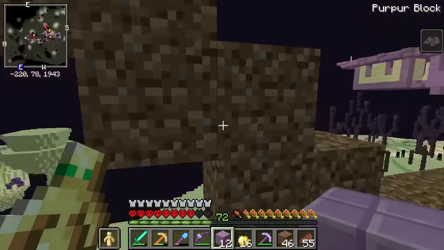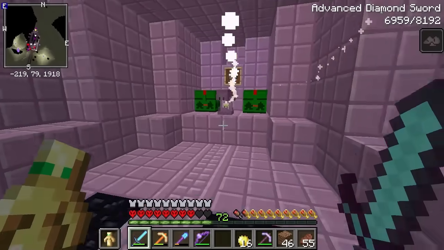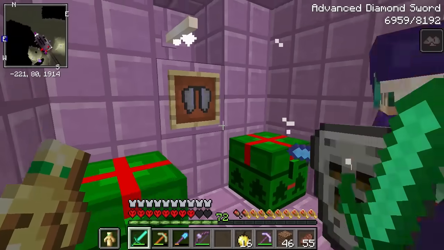Just get us close enough that we can burrow in, Yammy. Oh, there's a shulker! I'm getting him! Oi! You, get out here! Got it. Oh, wow! Look at it.